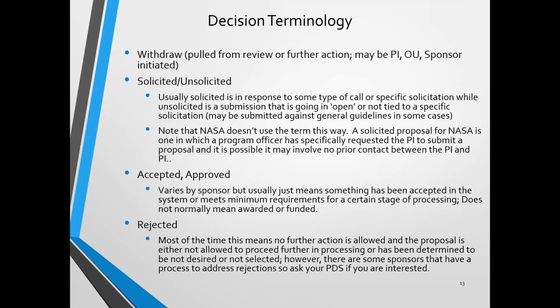And so they don't want to expend the resources to do a second review on another proposal for you when they know that there's already funding in process for your first submission. It might be a withdrawal done by OU because we find out that there was an undisclosed conflict of interest that can't be resolved, or maybe you submitted without going through OU and we have found some difficulty that we can't resolve with the after-the-fact routing or subcontracts that are involved. And so OU initiates the withdrawal action.